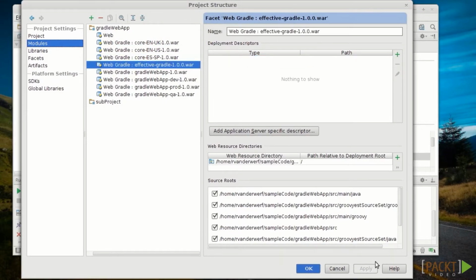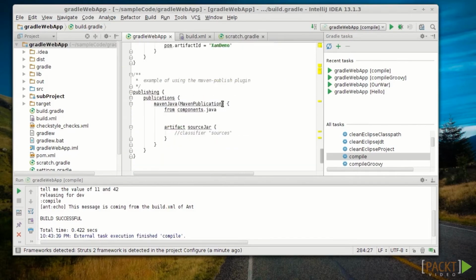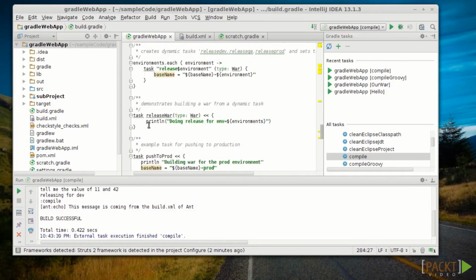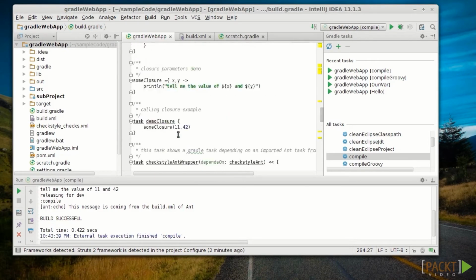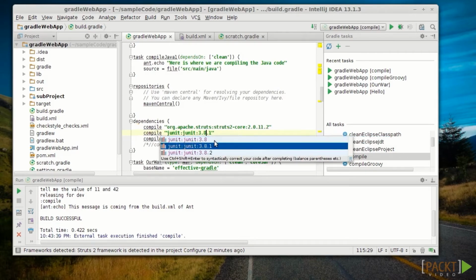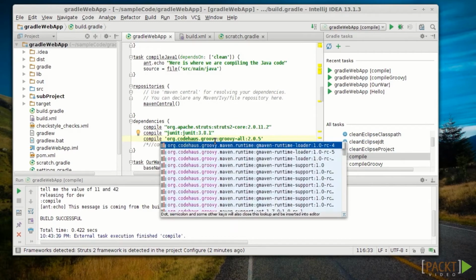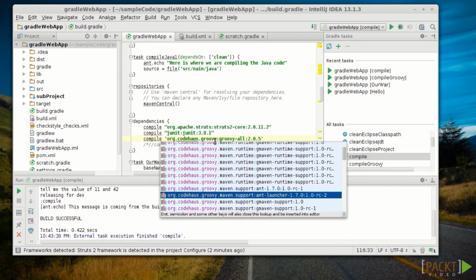Another cool feature of the support in IntelliJ is the auto-completion. So I can manage not only from the Project Structure tab, but I can also go into the dependencies inside of the build.gradle file and get auto-completion checking. For example, if I want a different version of JUnit, I just do my Ctrl+Space completion here, and it'll automatically find dependencies for me. So if I'm not sure what version or thing I need to include for a dependency, the auto-completion will help you find it automatically, which is really nice support if you're trying to find the right dependency for the right thing.